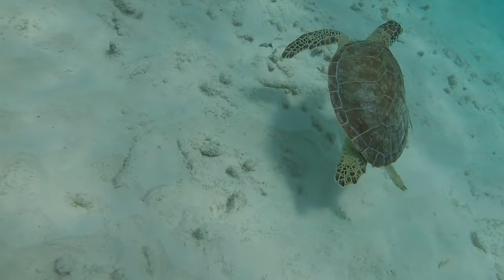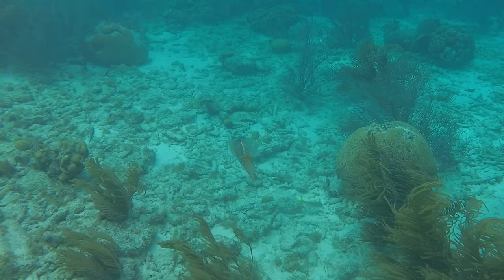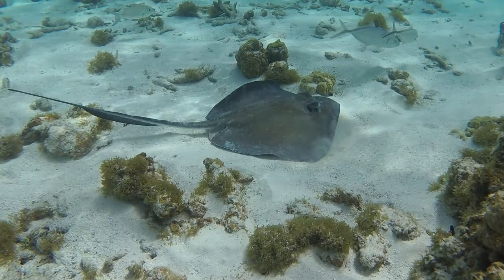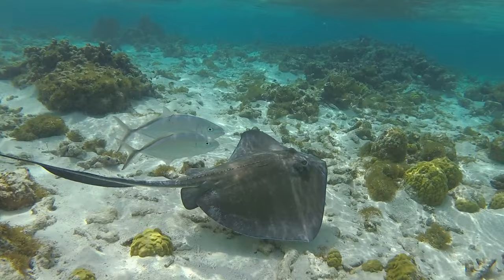Hey, do you think that maybe you could introduce me to some of your fishy friends? Hello there, Mr. Squid. Look at his great big eye and how lovely he looks when he swims. Did you know squid are related to octopus and other kinds of mollusks, like even snails? Coral reefs provide a home for every animal from long and slender to wide and flat, like the stingray. She has eyes on top of her body but her mouth and gills are underneath. She cruises along the ocean floor and finds prey that bury down in the sand, then digs them up and mushes them into small pieces to swallow.